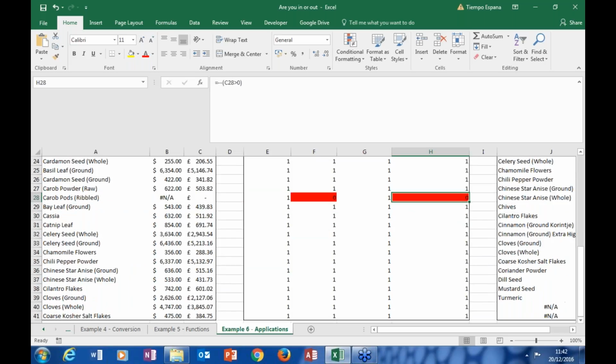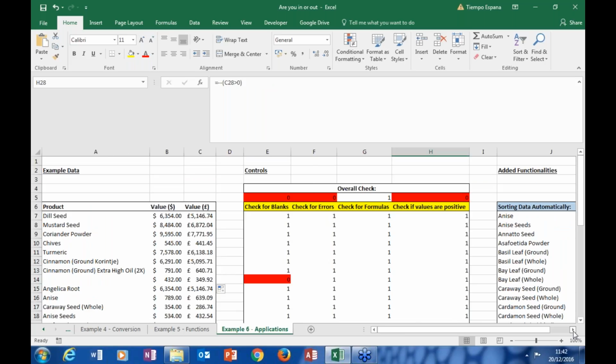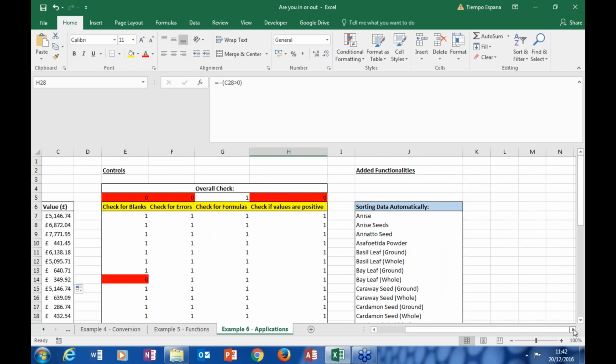Tracking that down, you can see something is not quite right here, and that's probably a direct result of the fact that I've got some sort of formula error here. So some of these checks can be solved independently of each other, but some of these are actually connected. Chances are if I fix this first error, the second error will disappear as well. So again, these are just some basic ideas of how you can make some very real improvements in your spreadsheet.